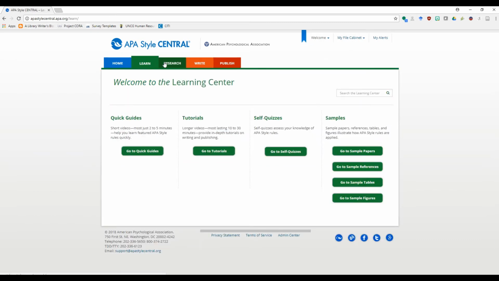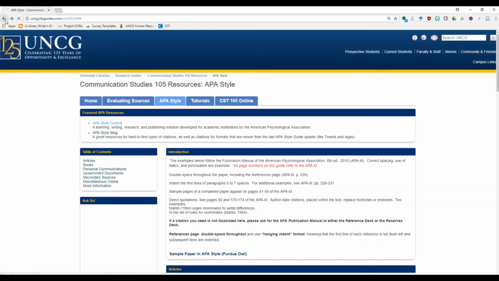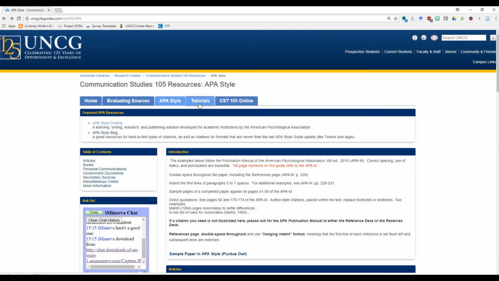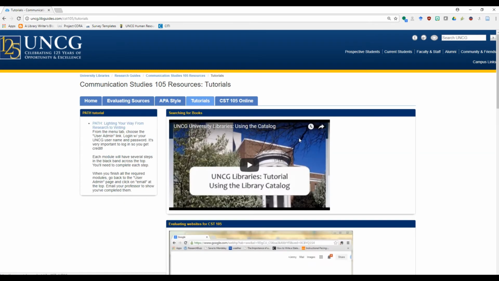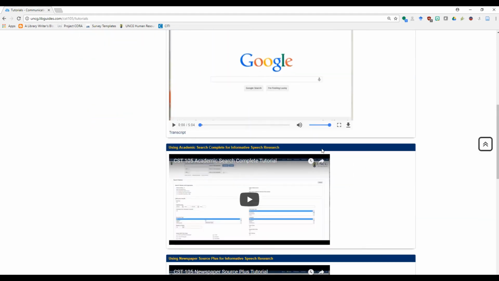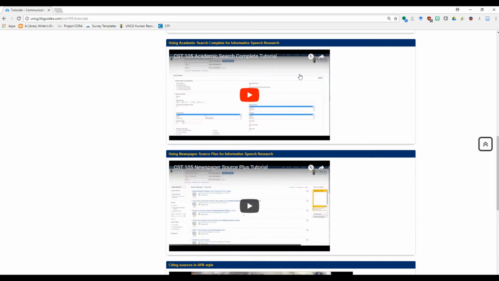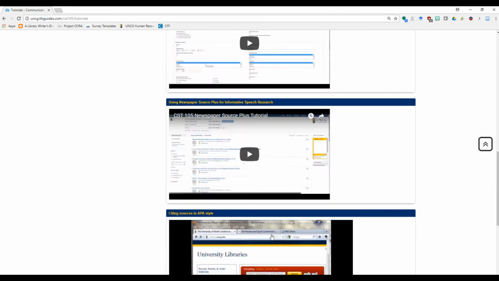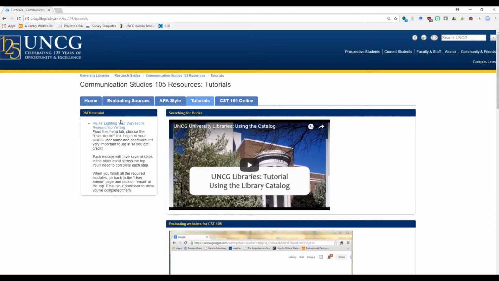I like the Learn tab. Got lots of guides, tutorials, and I click back a few times though. I want to show you, speaking of tutorials, if you click on that tab, here's a guide on looking for books, evaluating information. One database that we're going to actually review today, there's a longer tutorial here, Academic Search Complete. That's where you're going to find all types of articles, including if you need peer-reviewed articles. That's a really great place to look. Newspapers, citations, so lots of handy information for you here.